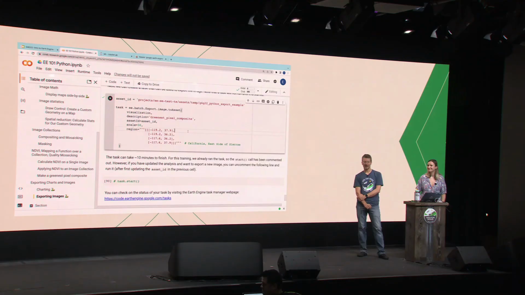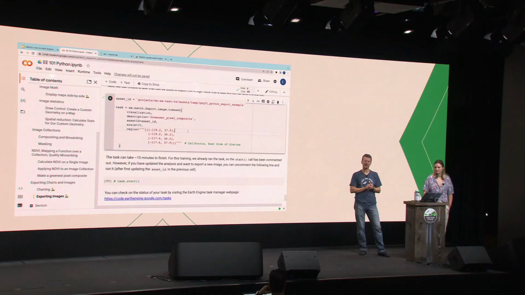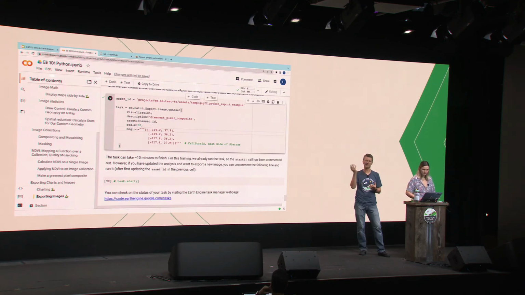Suppose you've got a big library of JavaScript functions, or vice versa, you've got a big library of Python functions. What's your workflow to translate from one to the other? Unfortunately, my workflow usually is manual, converting back and forth between the two. There are some libraries that people have written to do a first pass at a translation. If you look at Qiusheng's geemap, I think there is a function in there that tries to do that conversion for you. And it gets you most of the way there. You might just have to clean up some of it.